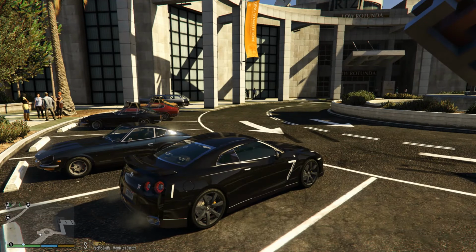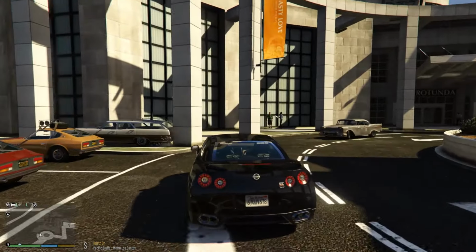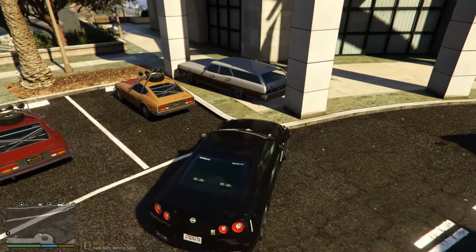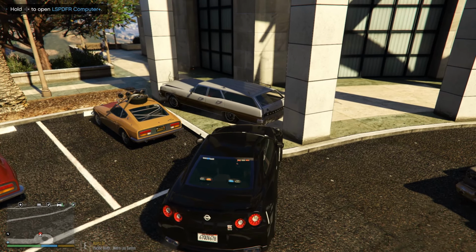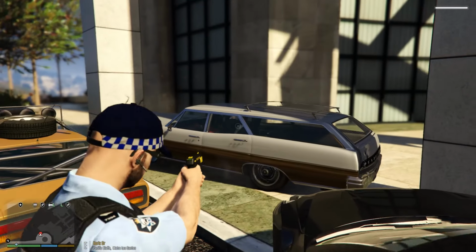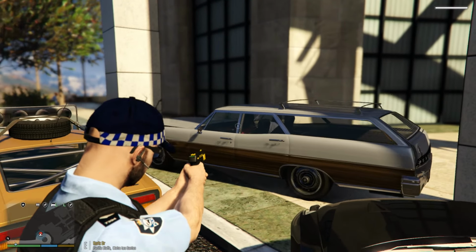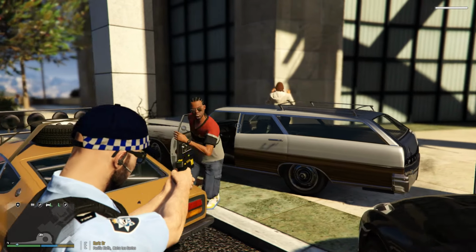I hope it's gonna be a stress-free day. It's all good. Well, since the bait car still exists, and we have to fucking hit the button again to get rid of it, we're going to deal with this idiot that somehow got himself trapped between these fucking posts. Out the car, buddy. Stop! Police! No, not the passenger, the driver. Didn't even know there was a passenger in that car.